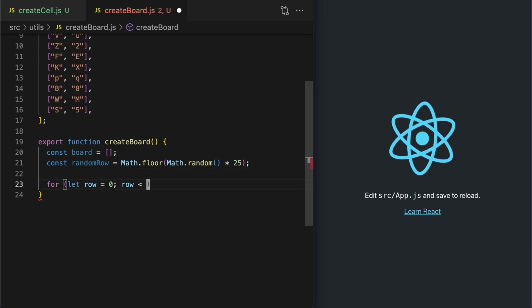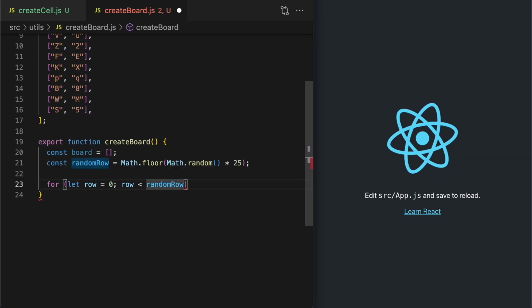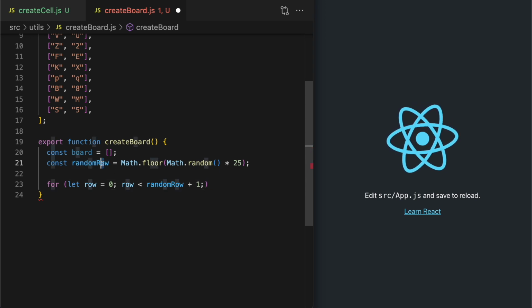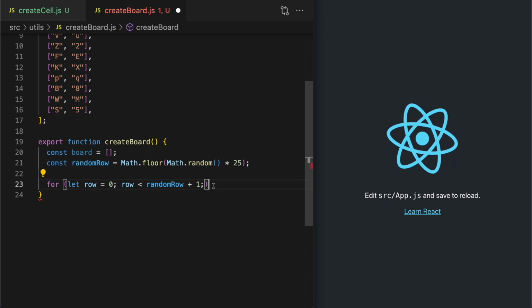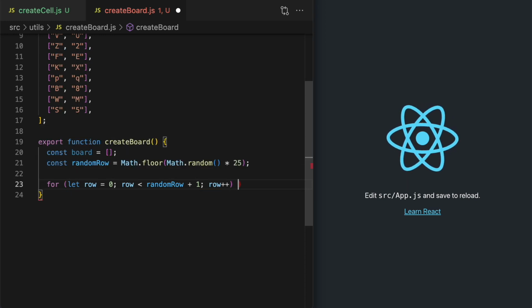Okay, so now we can say in here that we want to be less than random row each time, plus 1, and this plus 1 is very important because this random row can be 0. So if it's 0, we're not going to have a board, so make sure that you at least have 1 in there. And let's say row++.